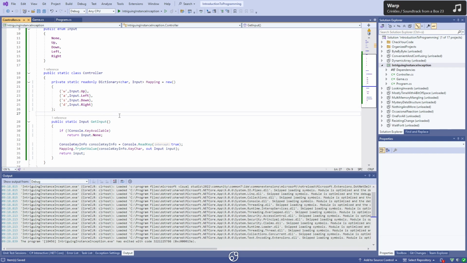Well, okay, we can simply create a method for that, right? And statically change this. Well, what if I want to have two different types of controller? Let's say I have one controller for the keyboard.